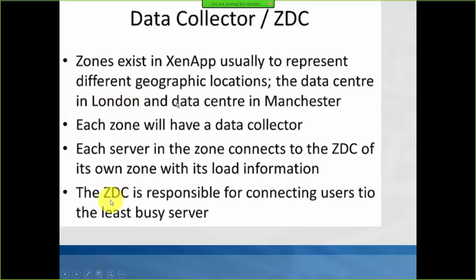So ZDC has the latest information. Oh, these servers are not having enough load now, which is good. So these will be the good candidates for redirecting newer traffic to those XenApp servers 1, 2, 3 on London servers, right? So whatever current or latest load information ZDC has, it will redirect the newer traffic to those servers. But if we lose the ZDC, now this is a disaster, right?